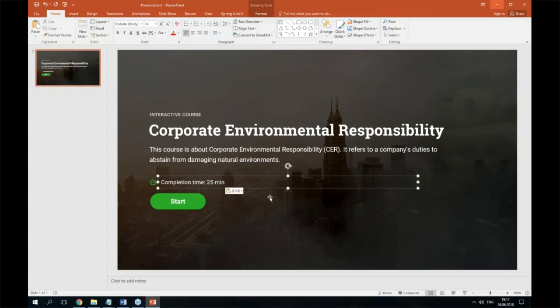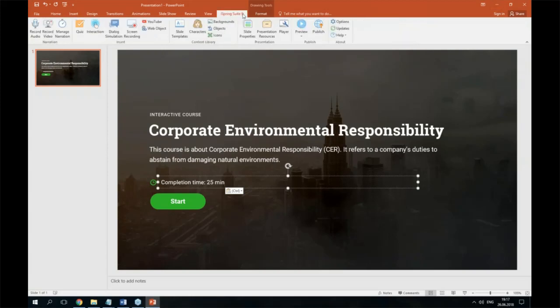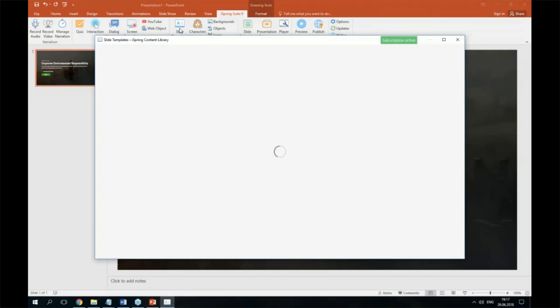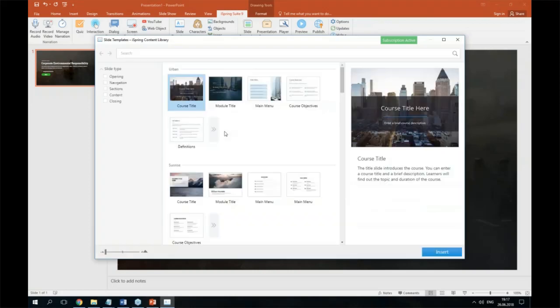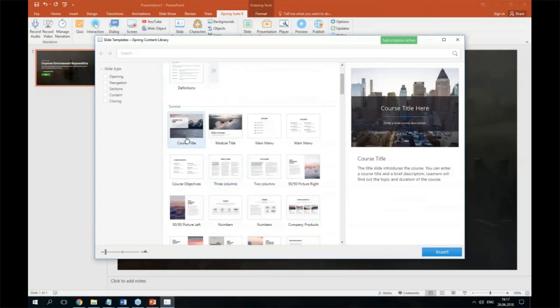So, what should I mention about templates? Let me go back to the slide templates. A big plus of ready-made templates is that you can easily create professional courses in a few clicks instead of creating everything from scratch in PowerPoint.